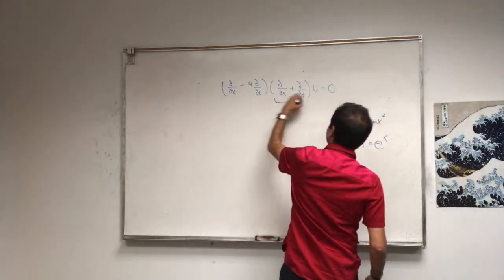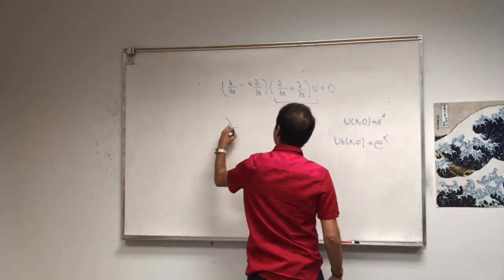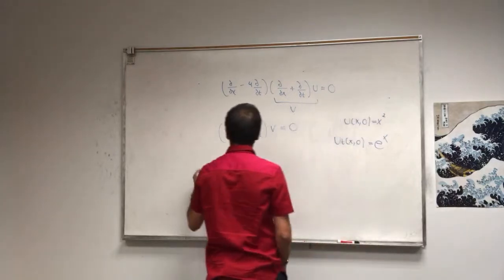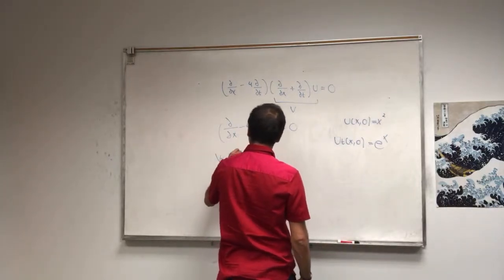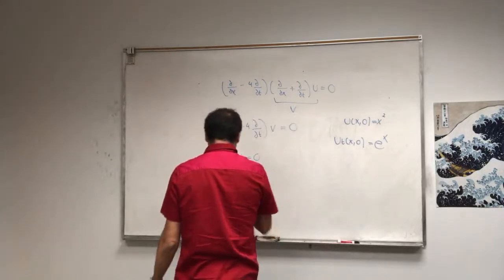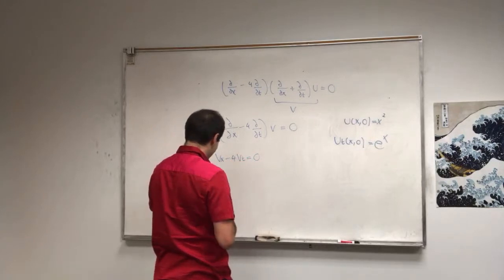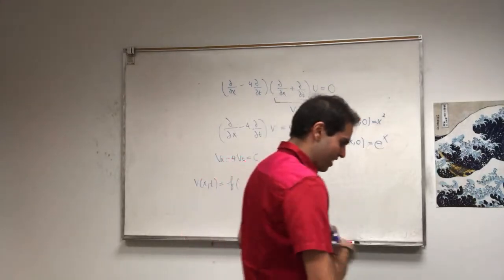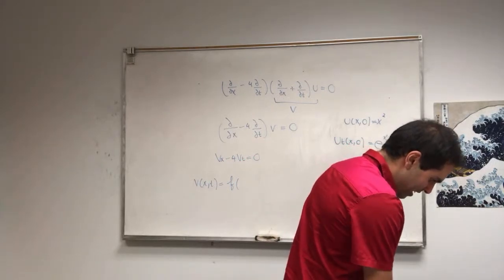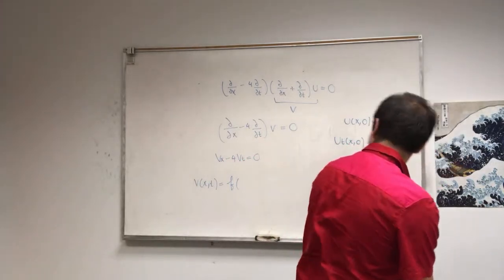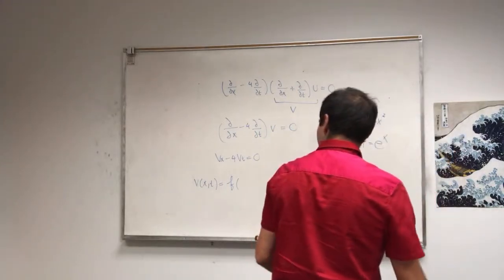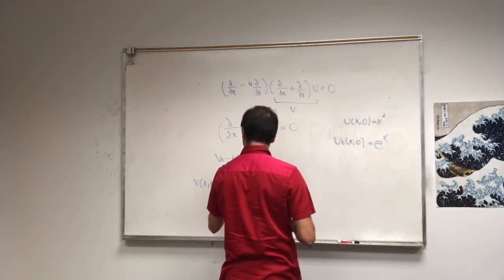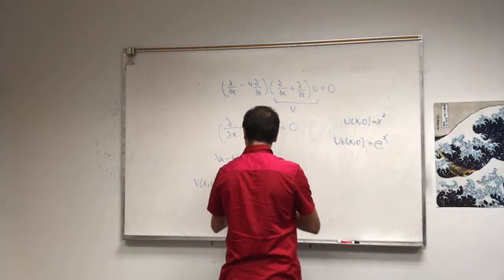So basically you let this be v, and then you have d over dx minus 4 d over dt of v equals 0. And then basically vx minus 4vt equals 0. And so I believe, let's see, oh god, v equals any function. This is like x plus, I keep forgetting. How embarrassing. Let's see, x minus c, it should be, well, maybe, let's see, t minus 4x, so 4x minus t.